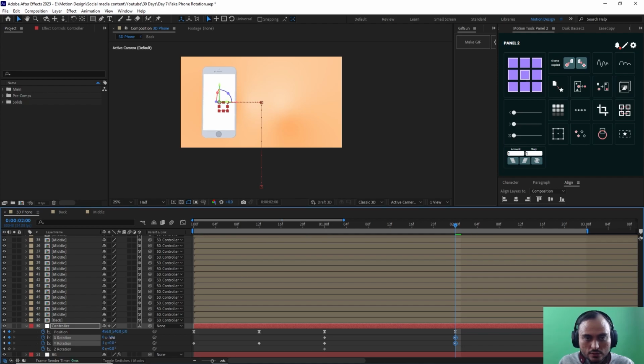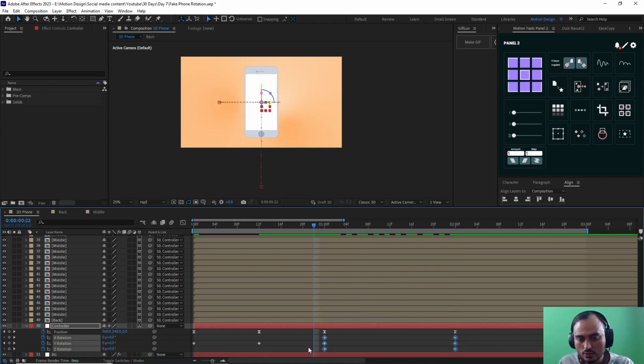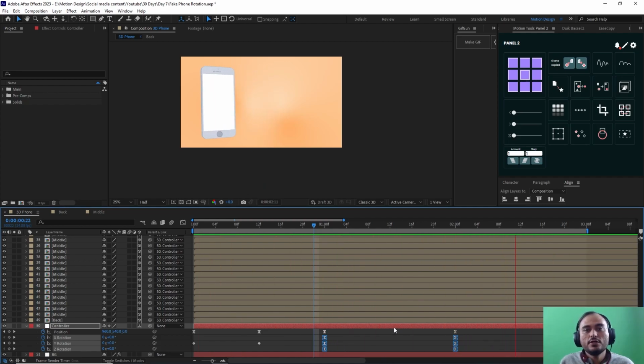And I can also play with the rotation to get a feeling like this. And then I can ease it. As you see, here's the final result, and it was so much easier than you would have thought.